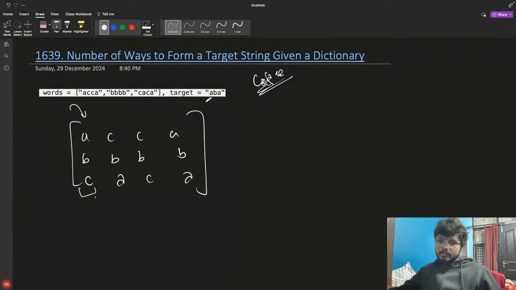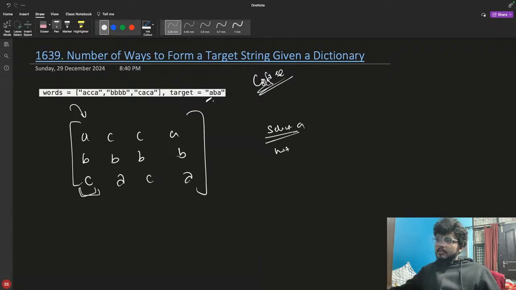Yes, we have. So either we can select an A or we can try to find it somewhere ahead. So either select A or not.